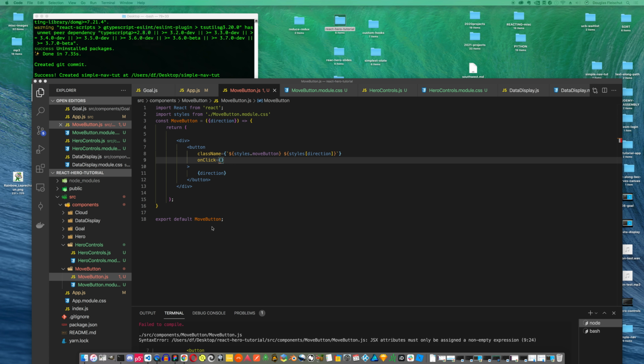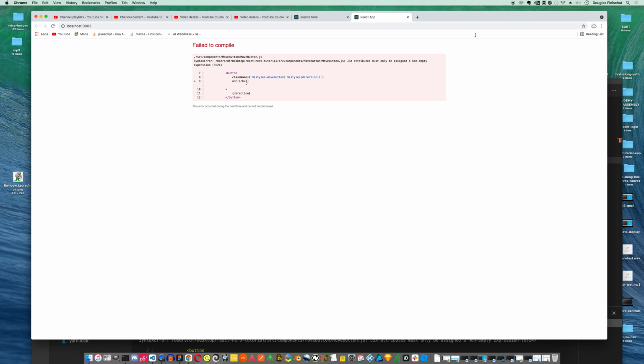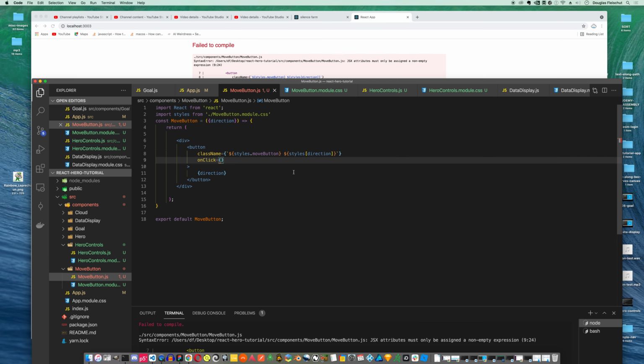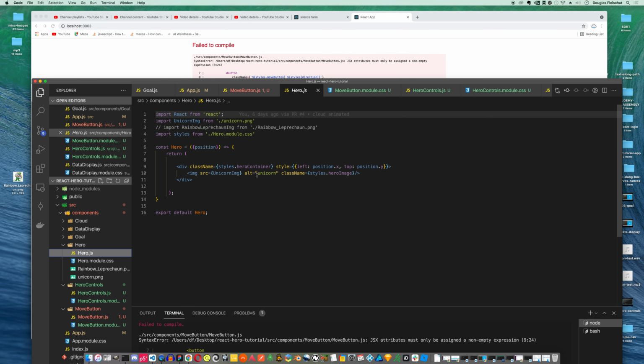See if you can make each one of these move buttons update the hero. So what we want to do is, I don't have it right now, but we want to be able to click on one of these buttons and make that unicorn move. So we're going to want to update the hero position when we click on a button.